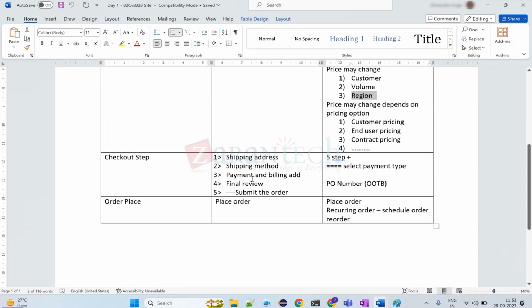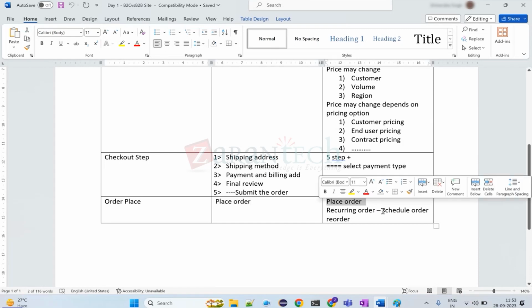Okay, the checkout step is similar. Here we have payment methods like PO number payment, and we don't have many payment options like UPI payment. Those are not possible here. Here the maximum is credit card payment and PO payment. For placing the order, you can just place it, but after placing you have the option of a recurring order or scheduled order.